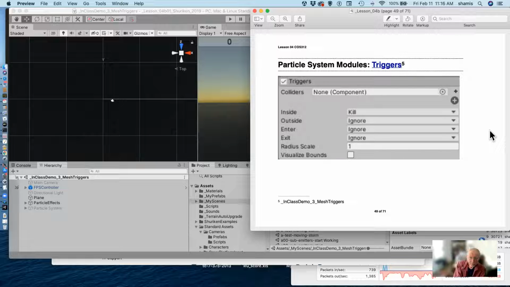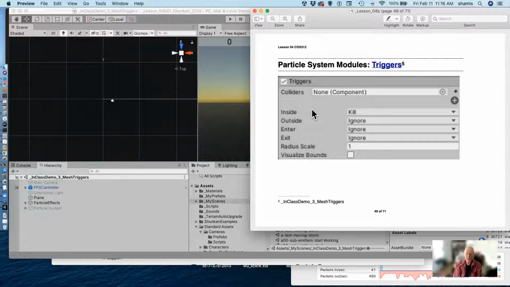Now, the way I did that example with the bouncing balls was using the trigger module. And the trigger module lets you sample collisions with other objects.